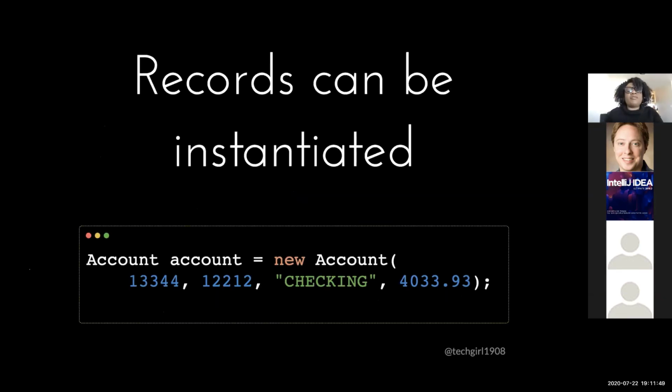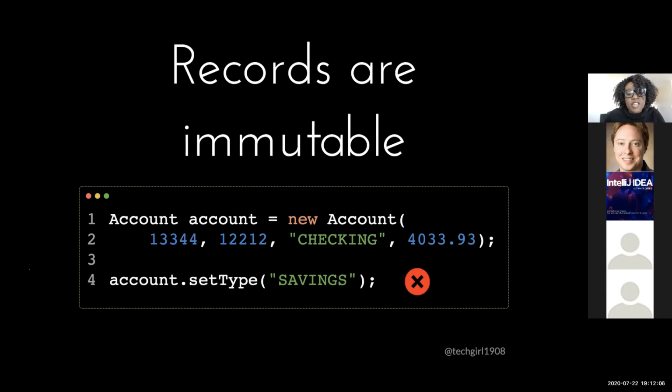Okay? Now, records can be instantiated just like classes. So account is the name of our record, the one we just saw, and we use the new keyword and we call the constructor passing in the values. So just like you would instantiate any other one. The fields of the record are final, however. So there are no set methods generated for records. Of course, you can add a setter within the curly braces of the record, but I don't see a good reason to do that since the fields are final and they can't be modified anyway.